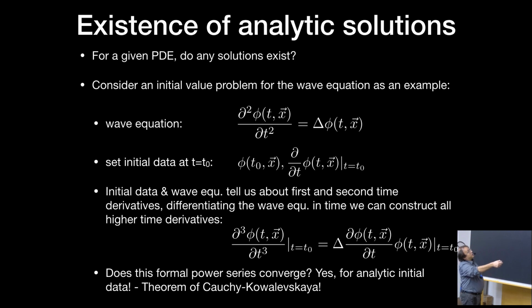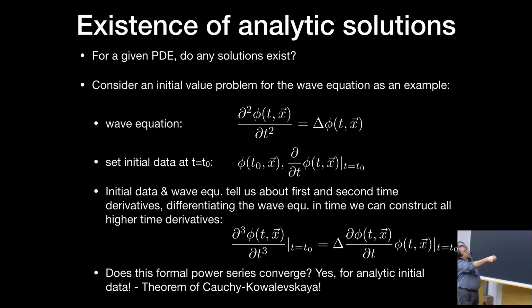So second order in time, second order in space, the Laplace operator. And so we can set some initial data. This is second order in time. So initial data means we have to specify initial values, phi, and the first derivative of the initial values at the initial time. And then the initial data.